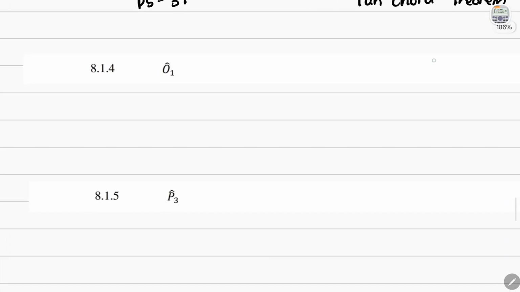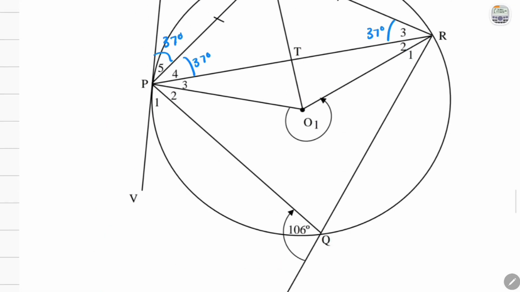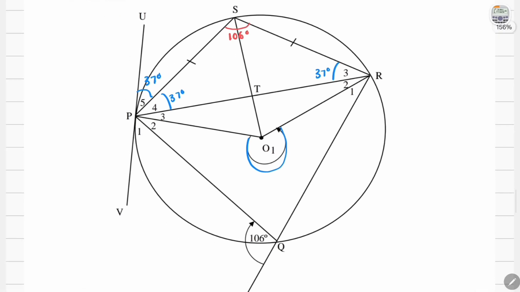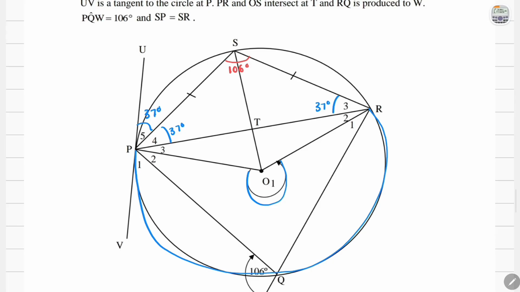Moving on to the next question. Next question, 8.1.4, says find the size of angle O1. And let's see. Angle O1 is at the center. Okay, it's here. Now, let's just speak about this quick. You see that there are two angles at the center. One hasn't really been named, so we're not going to focus on it. But with the angle at the center, just remember the arc that supports this angle. So angle O1 at the center has been supported by this arc PR, which we can see is the major arc. It's the bigger arc PR.